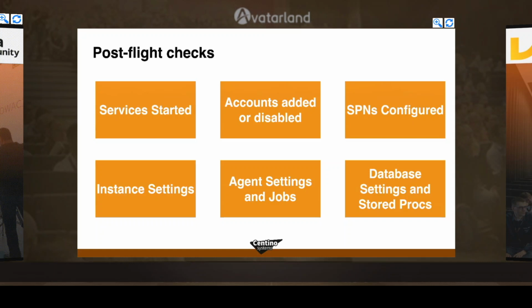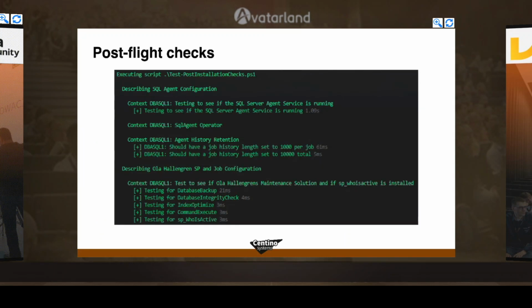And so when I come back later and I run the tests, I have tests that go and test those configurations. Is the SQL Agent configured, right? Is it up and running? Are there operators set? Another big one for me is, do I have the appropriate job history length for the agent so that I come back later and see job history? Sometimes you'll have customers that run jobs very frequently and your history will roll off and you don't have any intelligence about what actually ran. And so this is a way to make sure that I have that when I come back later.